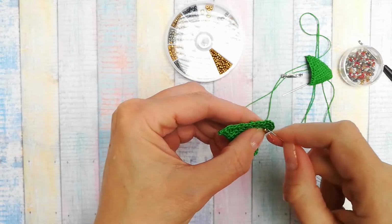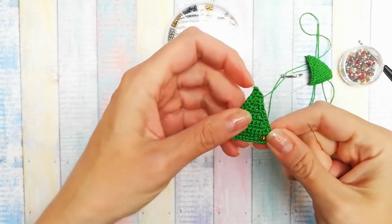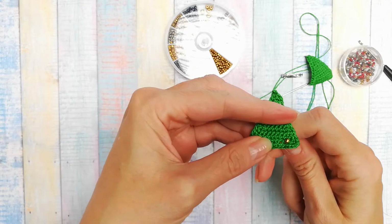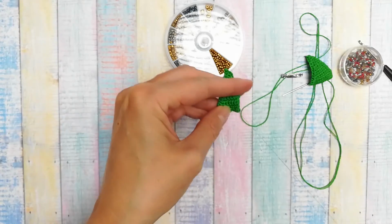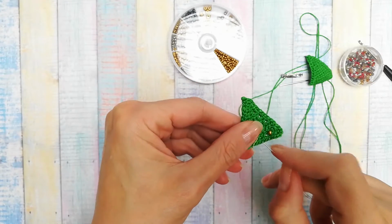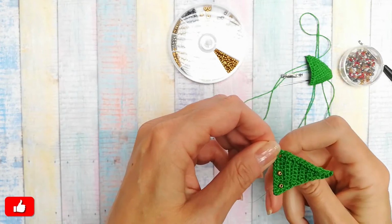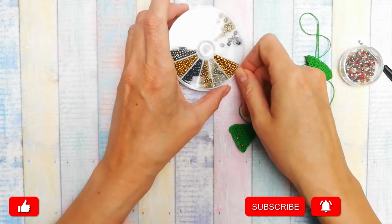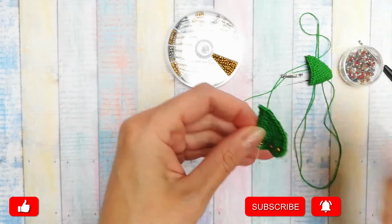So I'm just gonna be putting the beads on. I'm just sewing them in. When I'm sewing them, I'm trying to go through a stitch so that the beads don't actually move, and I know that they are secured. I'm gonna be using different sizes of beads, so I'm gonna put some of these smaller ones here. And then I'm gonna be using a bit larger ones just to spice it up a bit.